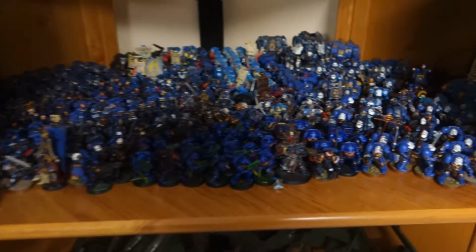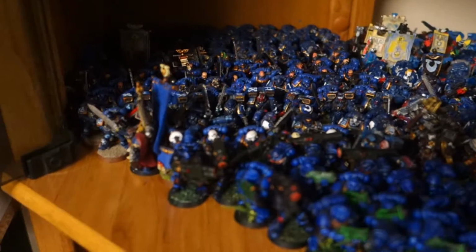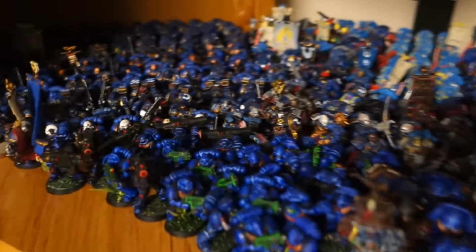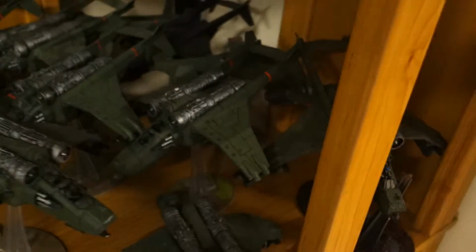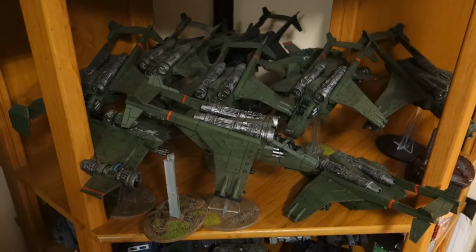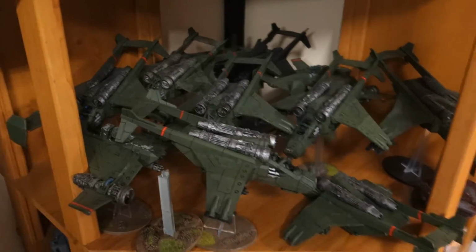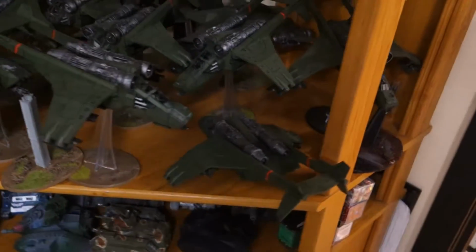In here we've got some Ultramarines, just 1 or 2. I'm not going to get in amongst there. They're all blue in case you can't see them. Most of them anyway. Right. These are some aircraft that I've used for... Gee, I don't even know if I've used them in a battle yet. But anyway, there you go.